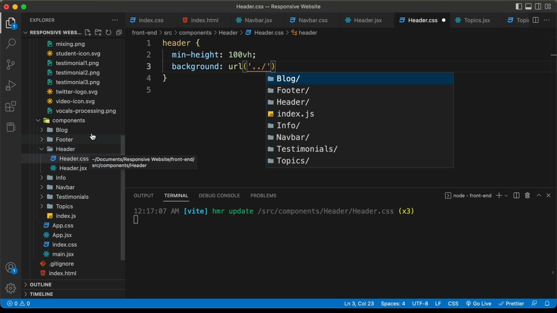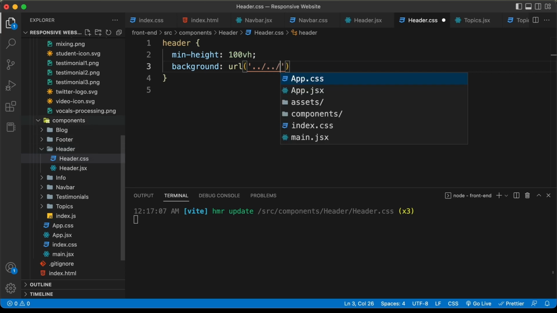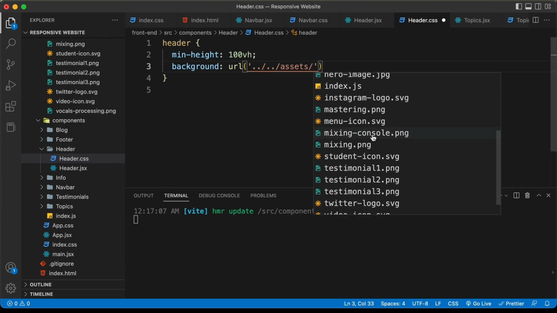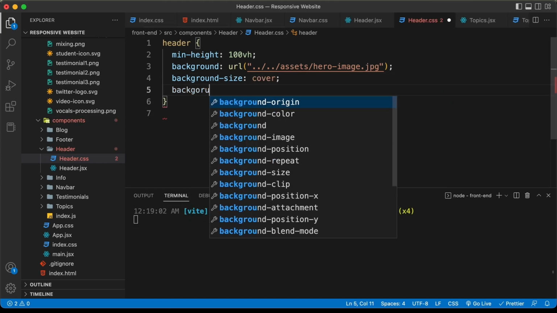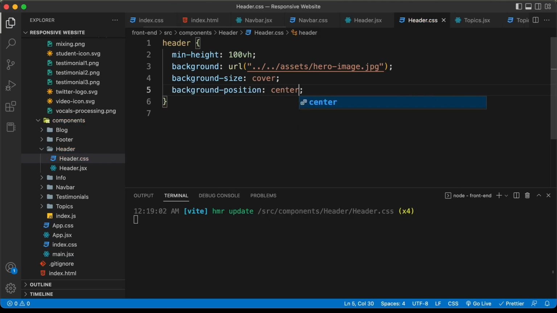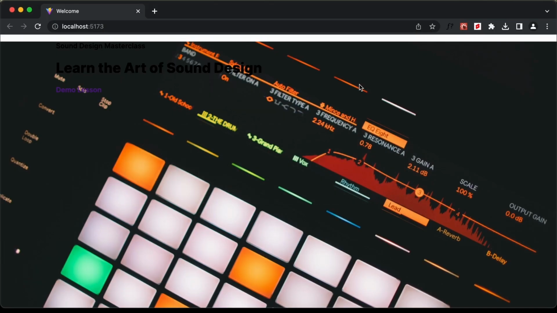And now we also need to go outside this components folder. So let's type ../ Now we need to go into the assets folder. And in that we have the heroimage.jpg. Right now let's set the background size to cover, and let's set the background position to center. Now if you go back to our design, this is how it looks.